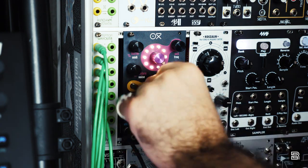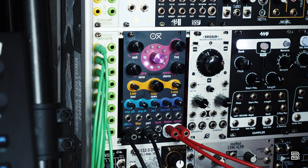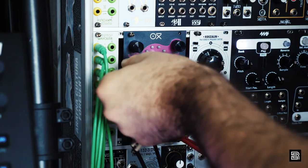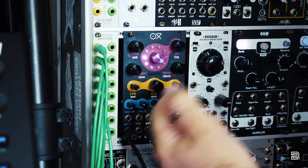First engine is virtual analog. Got a pretty simple sequence going. You can plug in MIDI to it and get 8 voice polyphony if you need. I don't really care about that. Every time you change mode, the knobs map to different things. You got frequency, harmonic, timbre, and morph.